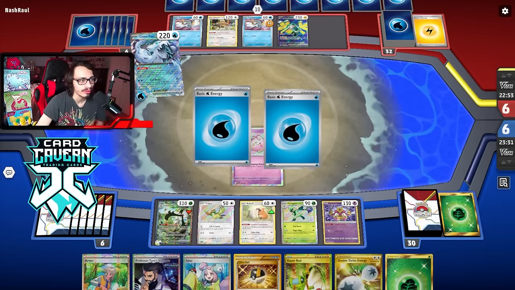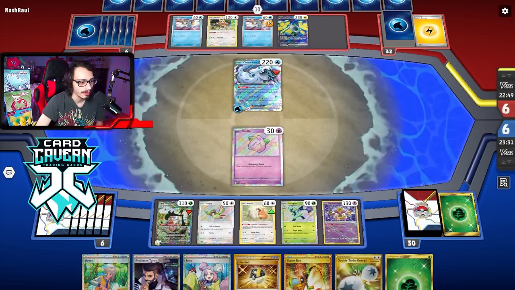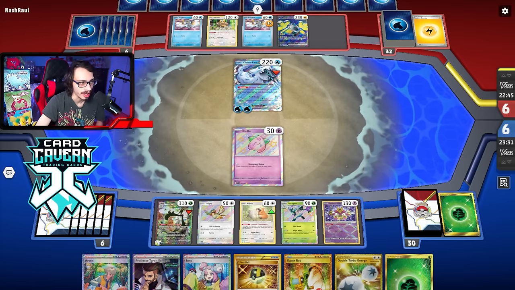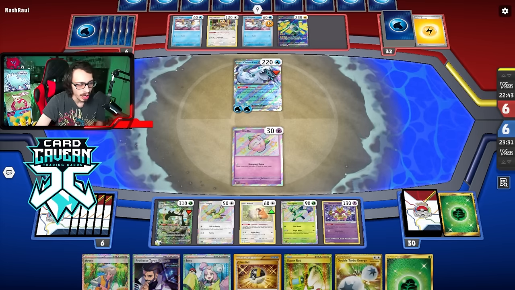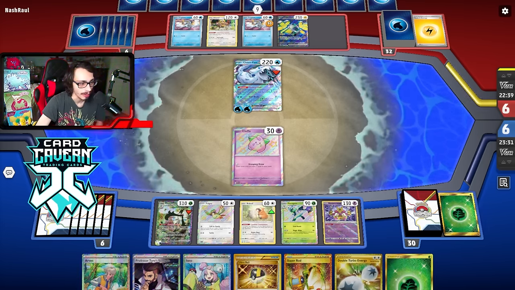As long as they can't do anything, I don't really care. As long as they don't have Rare Candy Baxcalibur, it's fine. I'd rather set my board up than go knock out Shenpao and potentially get KO'd in return, and then just probably lose the game. So this is fine. We can knock him out next turn, which is probably what I'm going to do. But this just gives me more time to keep setting my board up.